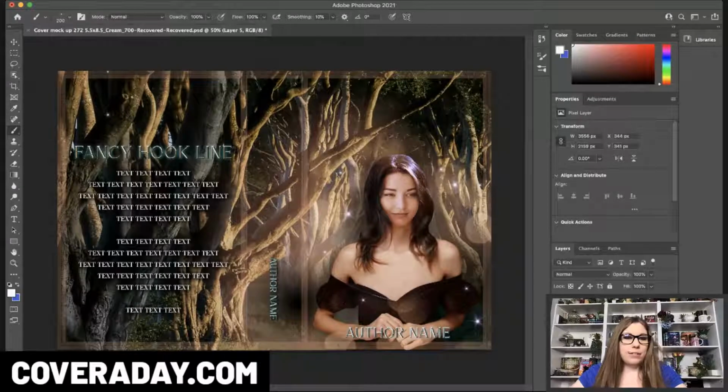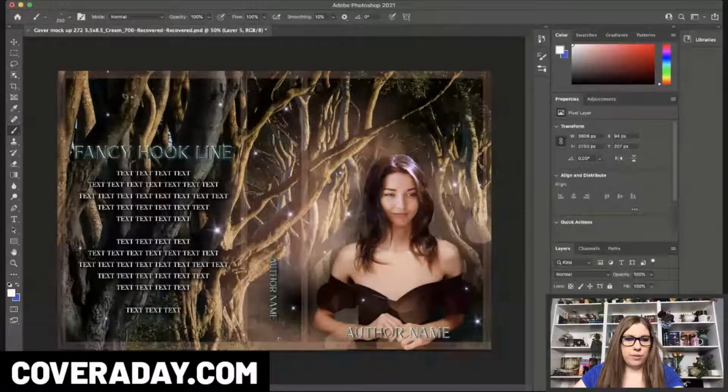And so then I would definitely add in some flare over on the background as well. We're going to need to do a little bit of work on the background. And we're going to add some to the spine as well. You know, we always get the spine looking pretty too.